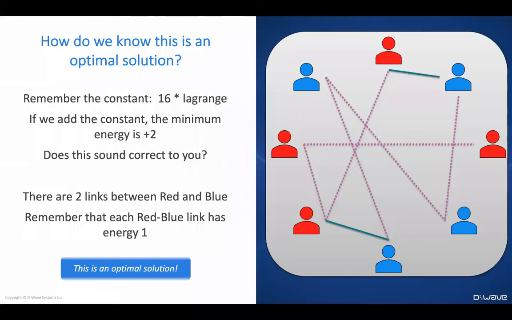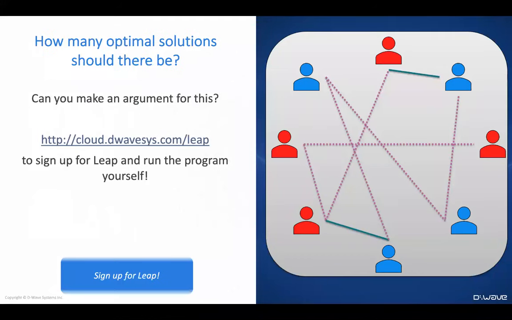See them? And the way I set this problem up all the way back was that any red-blue link is going to get penalized an energy of 1. So therefore, if I run this problem, I should see a certain number of 2s, right? I think that that's the best I can do. And I'm going to leave this as an exercise for those of you out there who are mathematically minded. Can you show that there are no more than that?